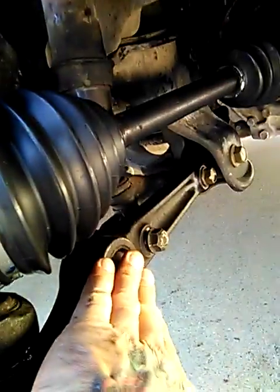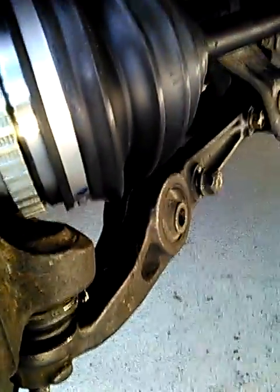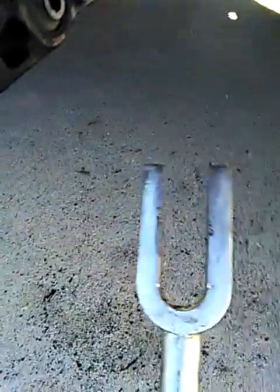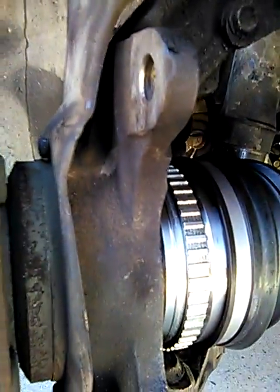You punch that in with a punch or a cold chisel so it catches a piece of this groove right here — that keeps the hub nut from loosening up and flying off when you're going down the road. The easiest thing after you take the control arm loose is you have to pop the ball joint with a ball joint tool in order to swing the hub assembly out enough to get the outer CV spline in. Otherwise it won't go in properly.